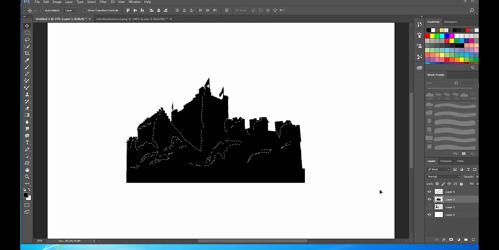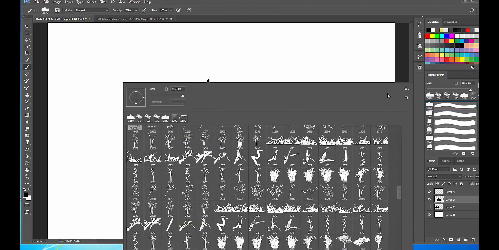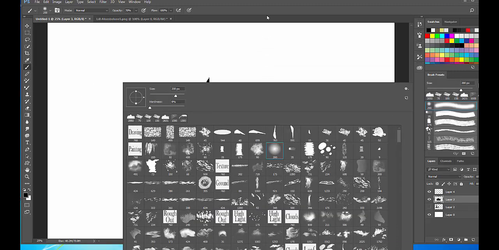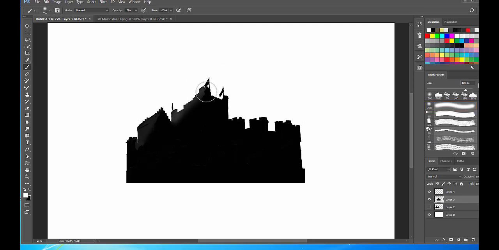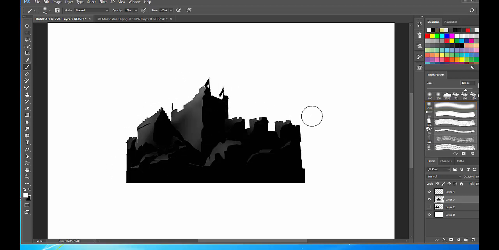If I have that selected, look at what happens if I come in with a soft brush, and I gave you guys these brushes already. And I want to imagine light is coming from the far left-hand side, okay? Do you see some changes starting to happen? Do you see how that feels a little bit more realistic now? By me coming back into it, I'm just indicating light is coming from one side.